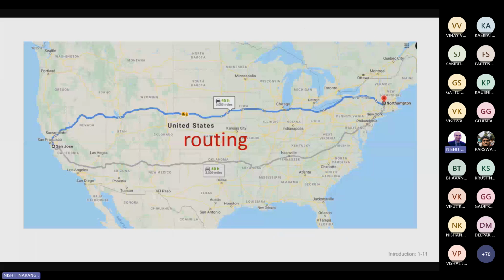What is Google Map trying to do? It's trying to solve a global function. It's trying to run a global function, the function of routing. So what is it trying to do? It has a complete network view. What is that network view? It's the road network. Right?